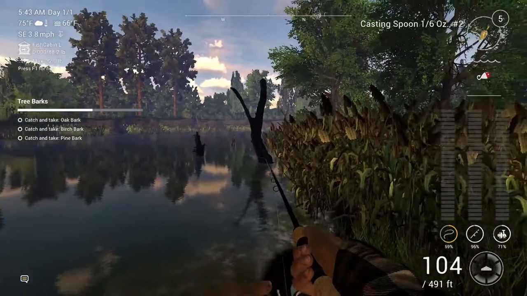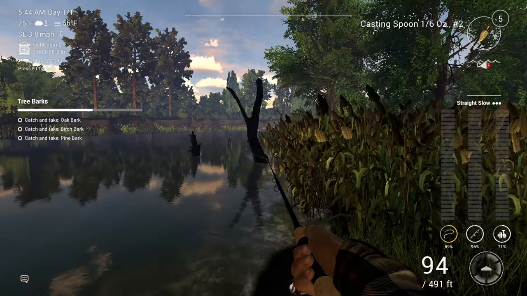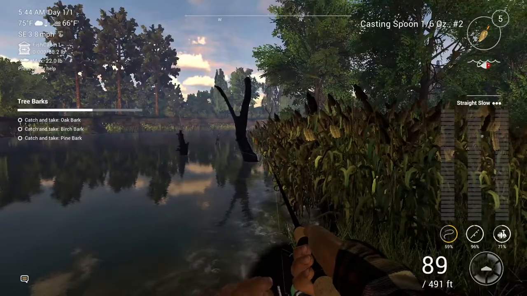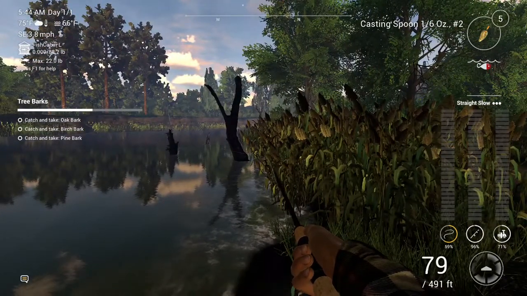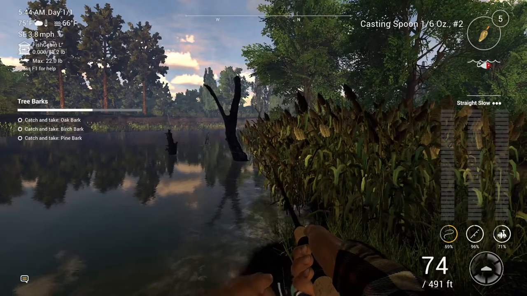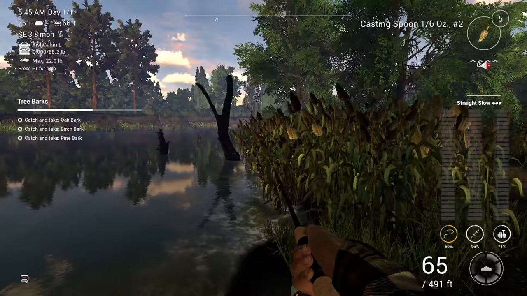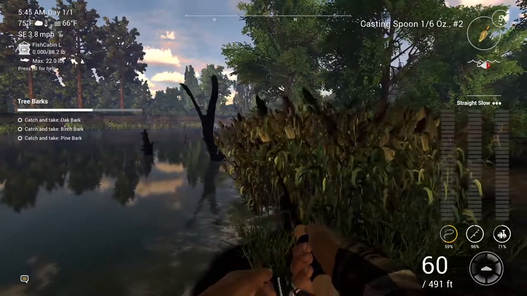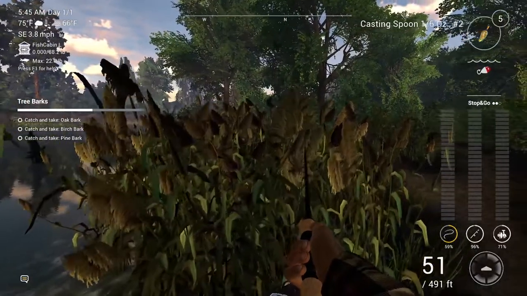So let's hopefully get this snagged into this branch there. Come on, snag in. No, I want you to just snag, and you didn't snag because you're getting the bass. Unfortunately, you can get the fish if you go too far. I need to try and get it snagged.